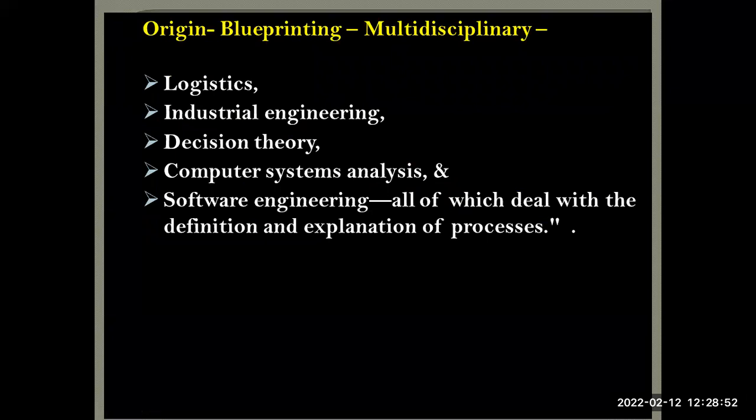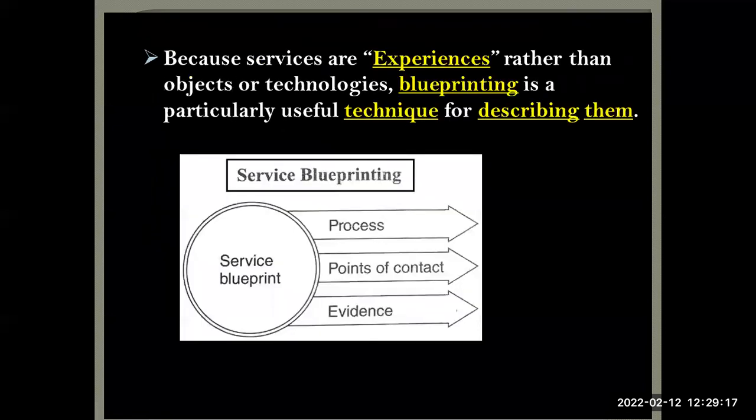Now, from where blueprinting has originated: blueprinting is a multidisciplinary activity, and it has originated from various fields like logistics, industrial engineering, decision theory, computer system analysis, and software engineering. All these disciplines have contributed to giving birth to blueprinting. Because services are experiences rather than objects or technologies, blueprinting is a particularly useful technique for describing them.